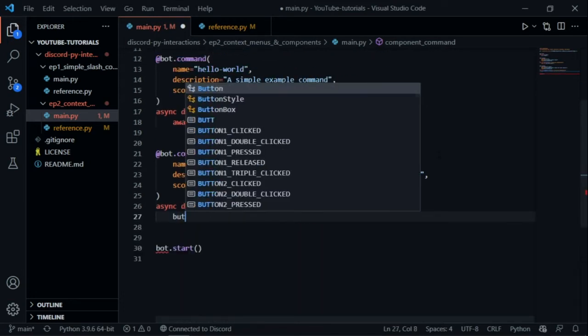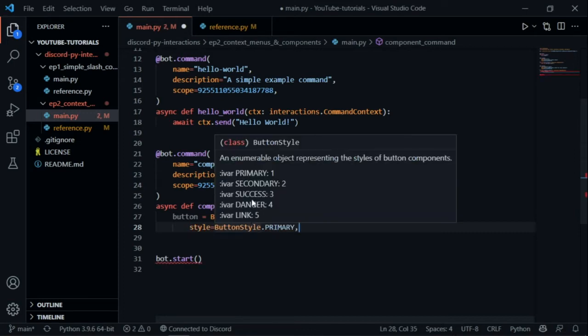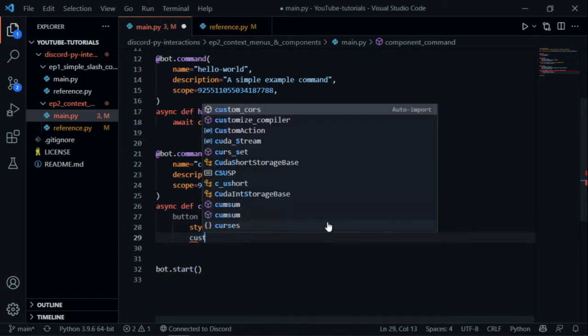Let's call it button. We'll just make a button, and we will have a style. So the style, there's 5. It's just the color. The first 4 are for the color, and the 5th one, it's a URL button, meaning you have to put the URL. In buttons, you also have to put the custom ID.